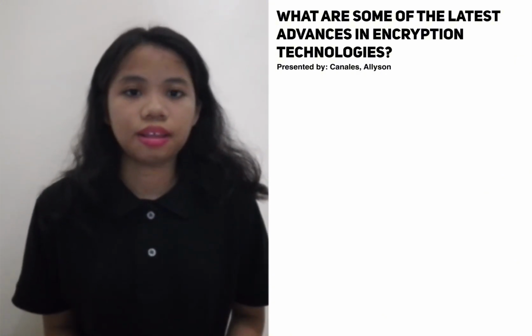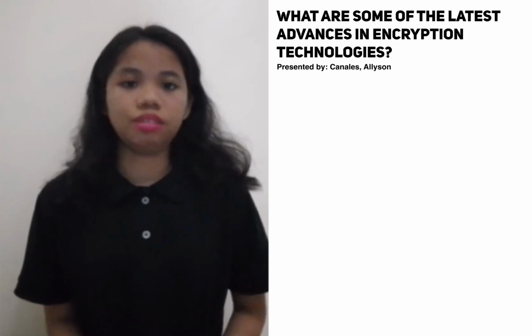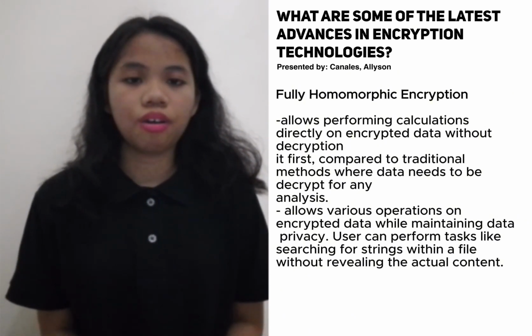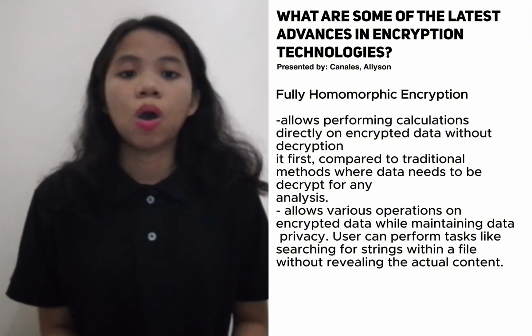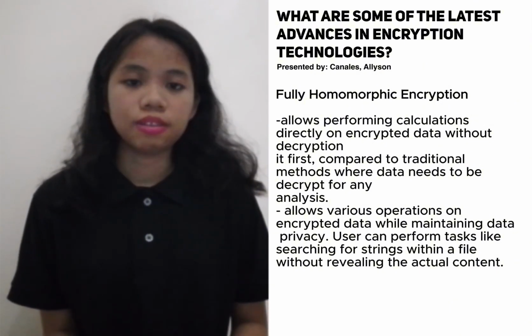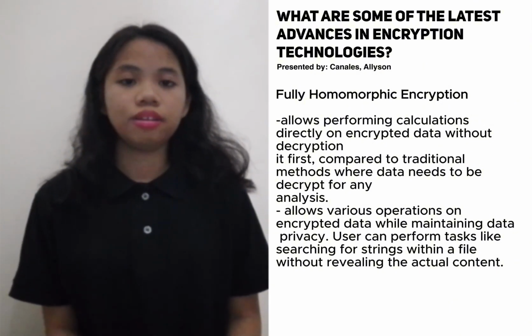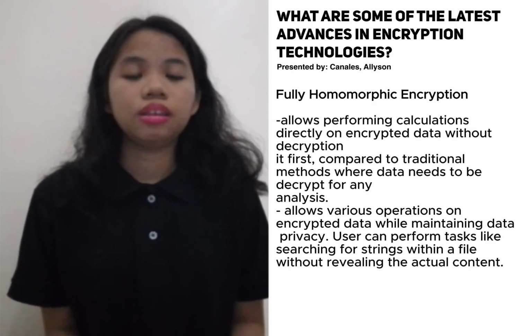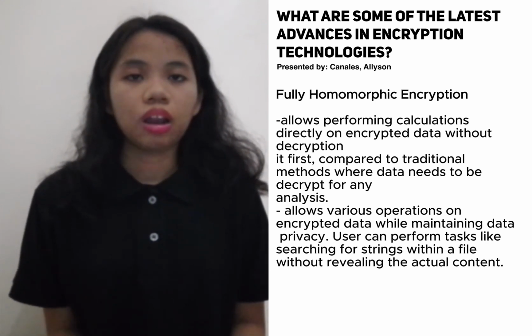Here are the latest advances in encryption technologies. First is fully homomorphic encryption, or FHE, that allows computations to be carried out on encrypted data without needing to decrypt it first. It offers enhanced security and privacy for data processing and storage. It is commonly used in cloud computing and healthcare data.